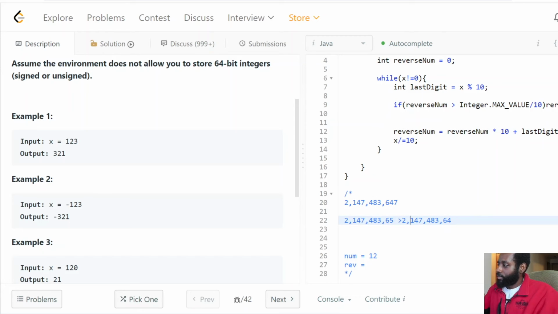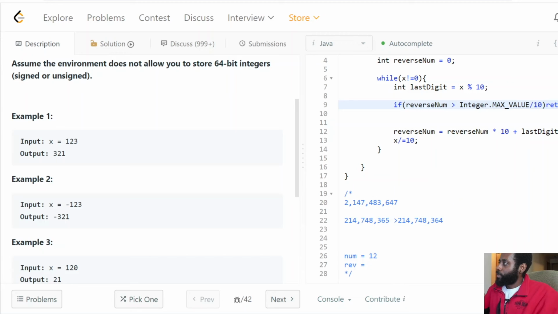If it's greater than that, then we know obviously the columns will change accordingly. Make sure it's very clear to you guys. So now it obviously is greater, so it goes out of bounds, because if we multiply by 10, then... So that's what I'm trying to say. Hopefully it makes sense. Watch this video over if it doesn't.